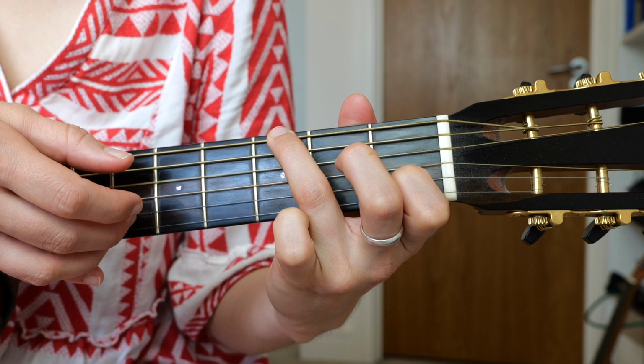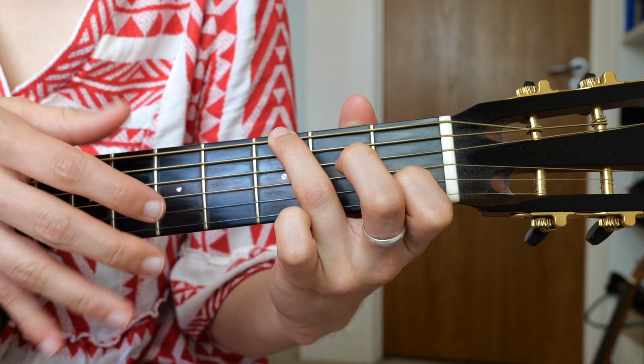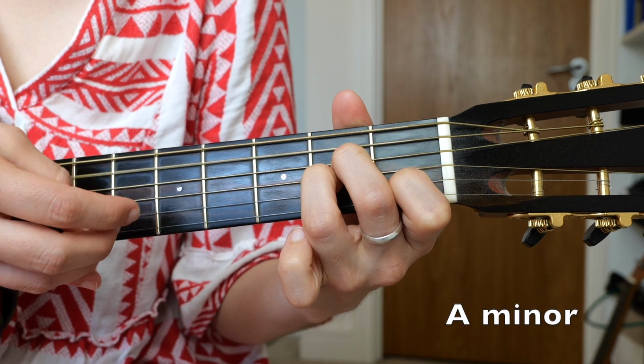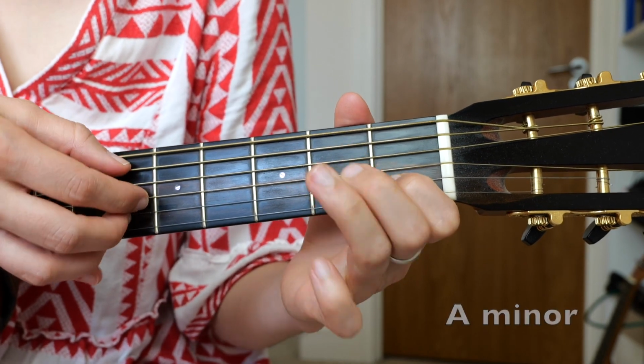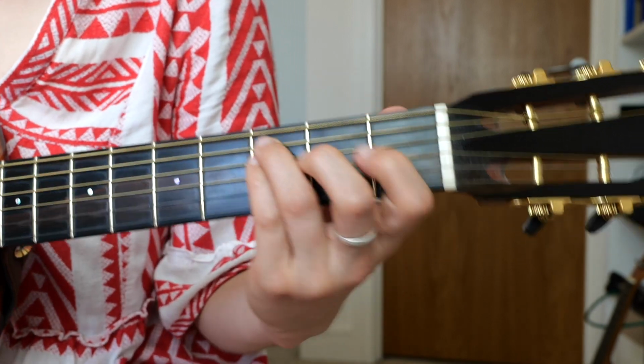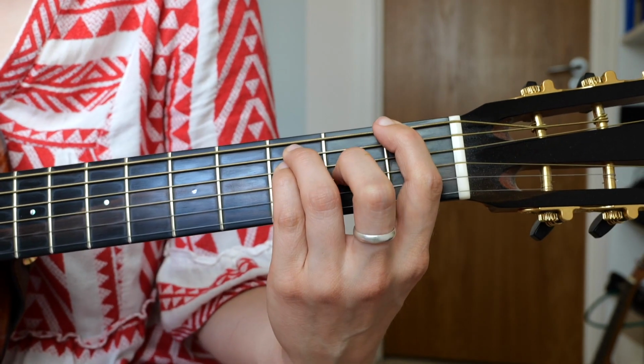You're aiming for that. If you really can't do that, just to reassure you, then just go, and that will still be fine. So just use the normal chords and normal finger picking pattern. If you did do that, I'll move this hand back a minute. Give it a break. That's better.